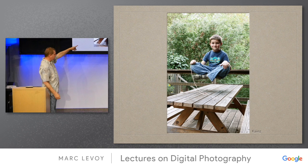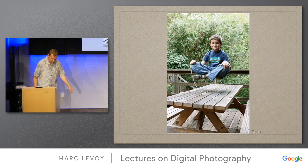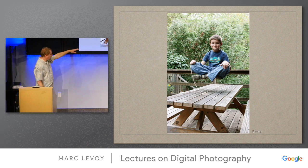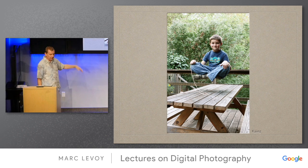So I had him hold a piece of string that goes down to the table and is clearly in contact with the table, and you can tell people it's so that the wind doesn't blow him away. And you also need a shadow under him, so that gives you, those are hints that tell you where he is.